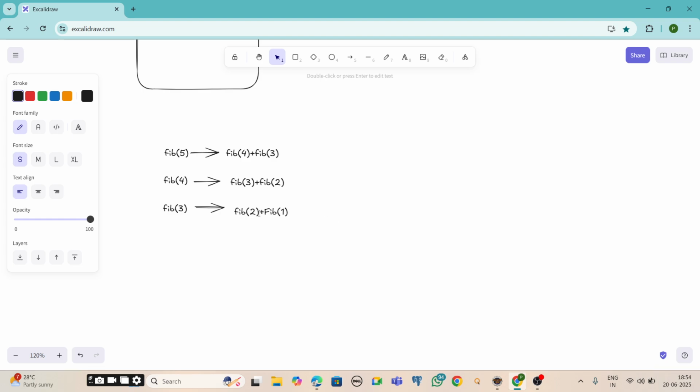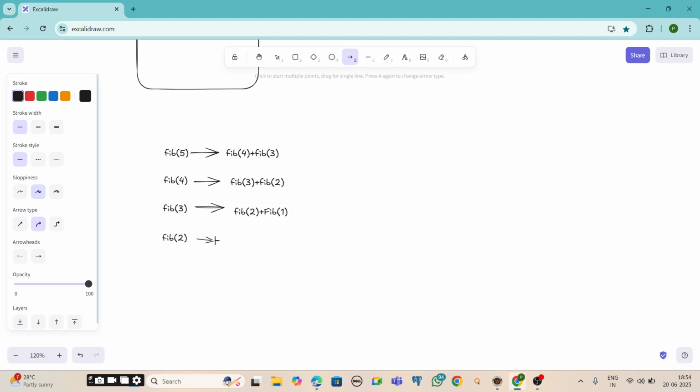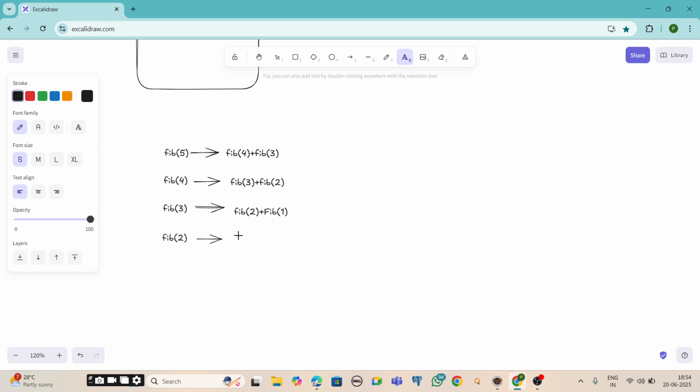And here what is the first calling? Fibonacci series of 2. Again this Fibonacci series of 2 will be called, and this again internally calls two other function calls, which is Fibonacci series of 1 plus Fibonacci series of 0.